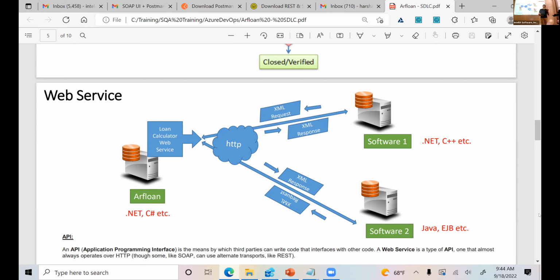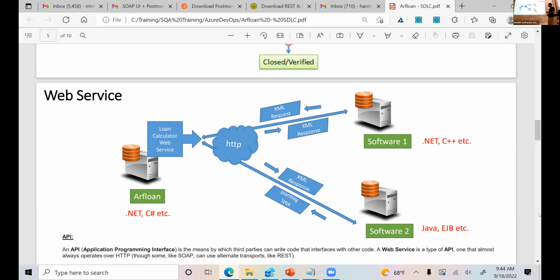Now, what's the input for the loan calculator? The loan amount, right? You input the loan amount, you get the monthly payment. What calculation is defined doesn't matter, whatever is agreed upon.